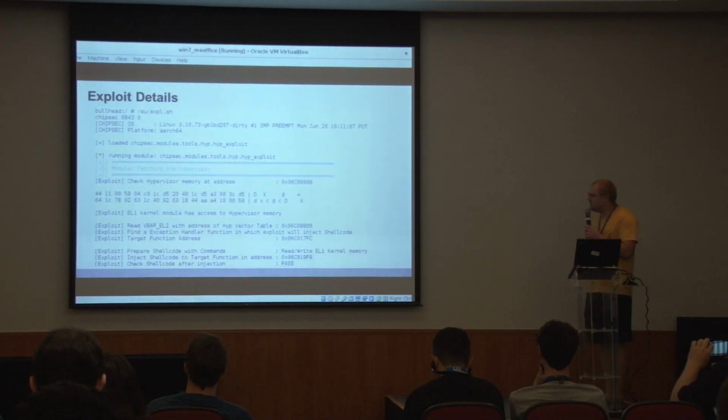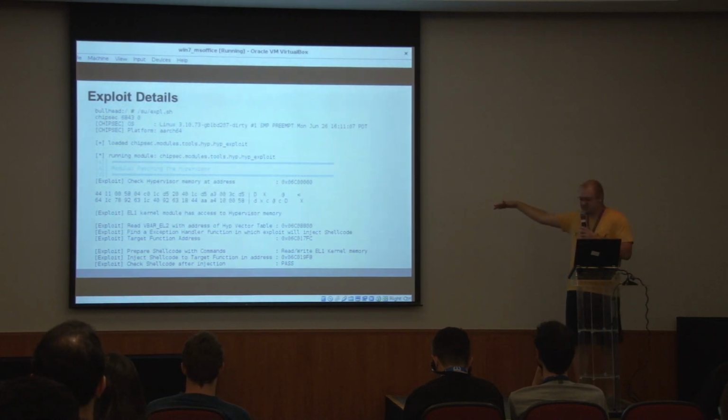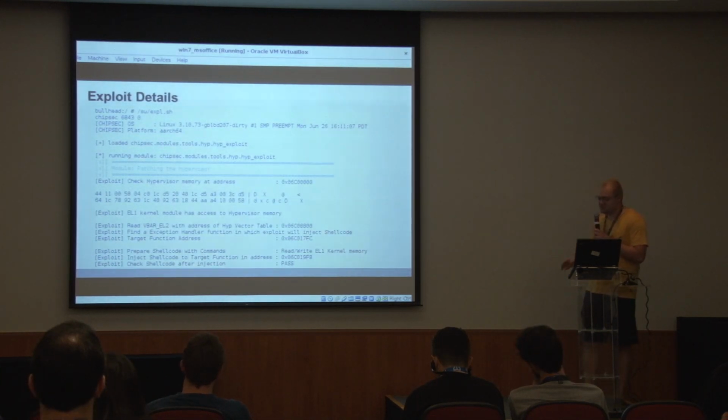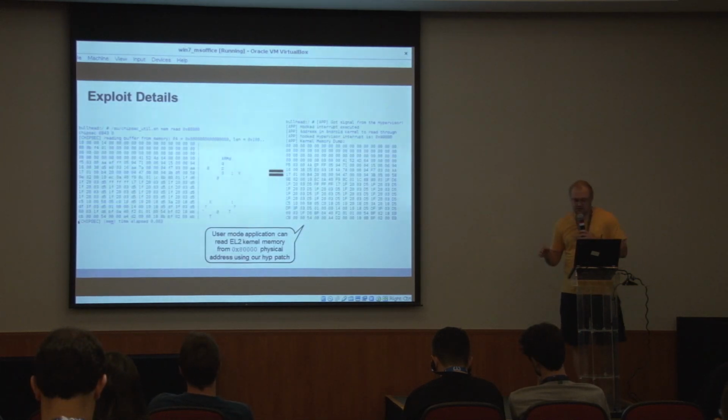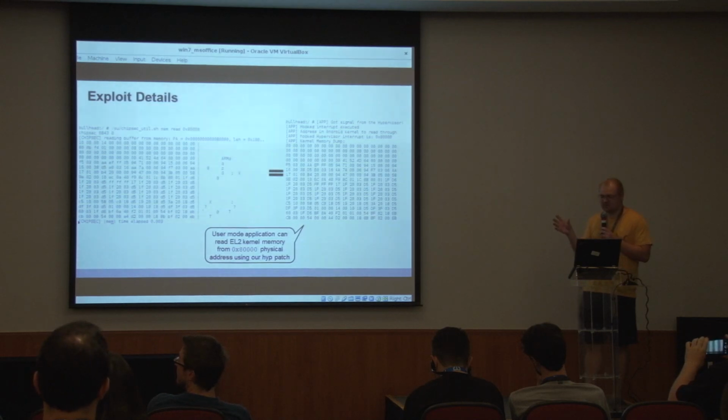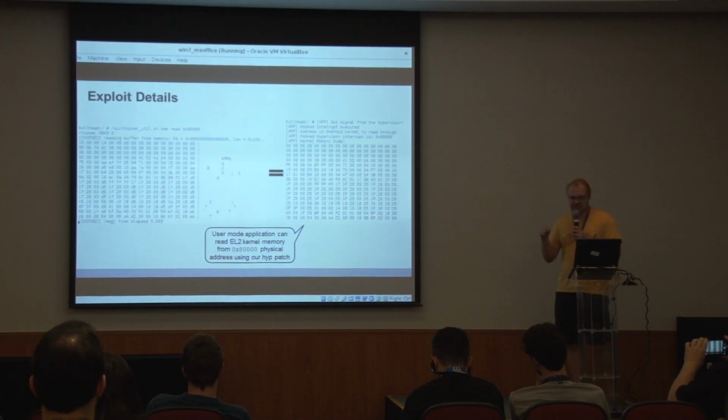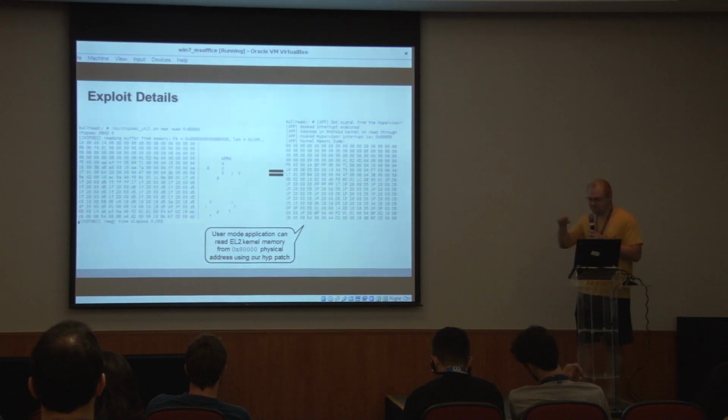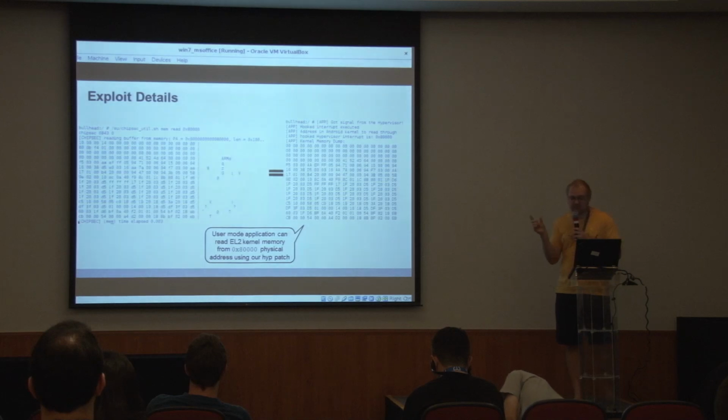So now we run the exploit. The exploit finds that the hypervisor is open from the kernel, patches the vector table, checks that the shellcode is stored there, and then just leaves it as is. Then we run our application, and the application stores a command asking to read kernel memory from that command buffer.